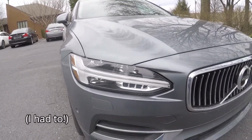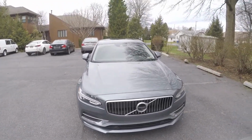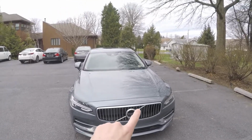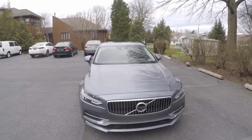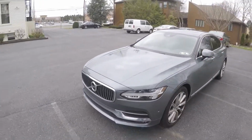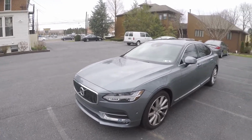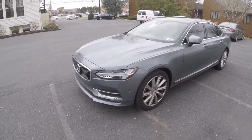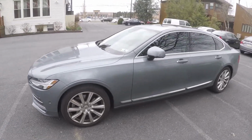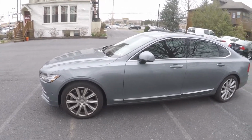Always a nice touch. It's basically, if I could sum it up, just modern elegance. It fits in the Volvo design language. Volvos have always had that little cross there. It's gorgeous. This color, and Dan's gonna help me out, it's called osmium gray metallic, which who knows what that means, but it looks really good. It has a slight tint, which looks very nice with the color. But yeah, it's a beautiful car.